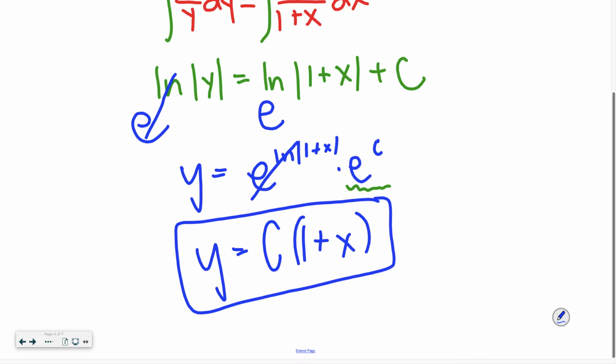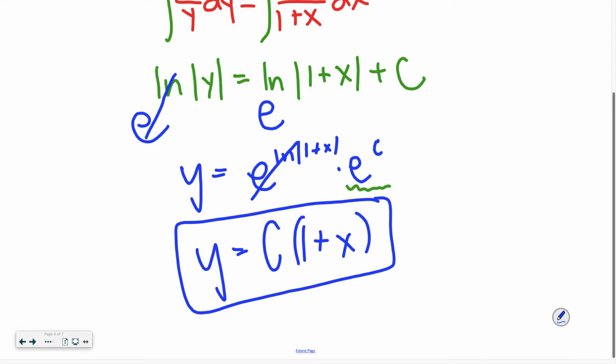Okay, so e is a number like 2.7, and so on. So I have a number raised to a constant power, and so it's going to end up being another constant. So instead of writing e to the c, we can just write it as a constant, since we know it's going to end up being a number. Does that make sense?